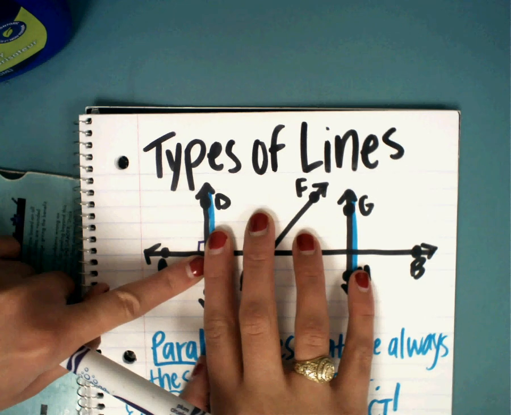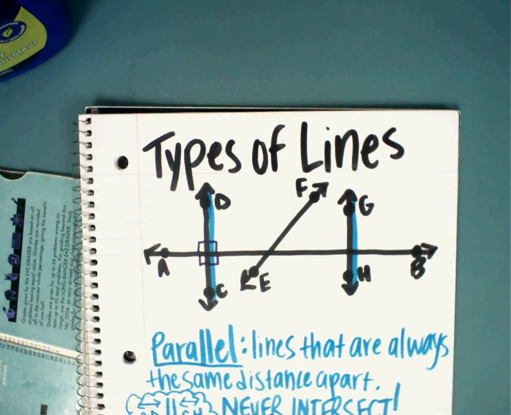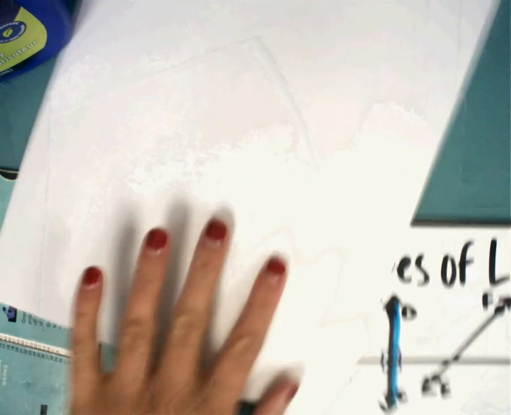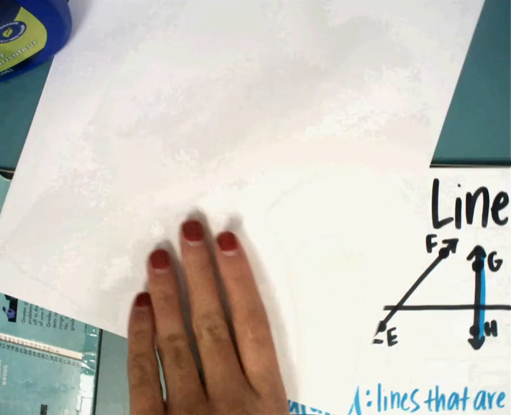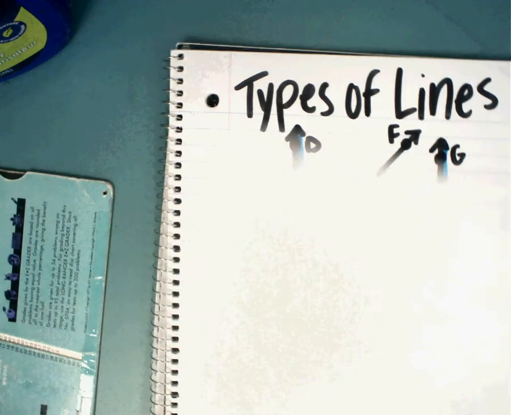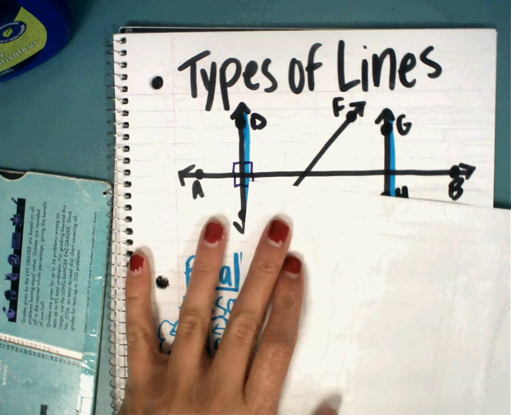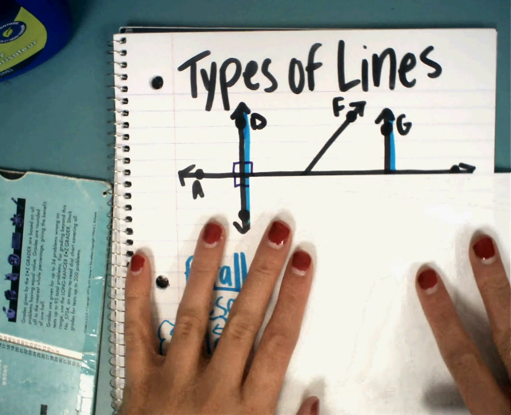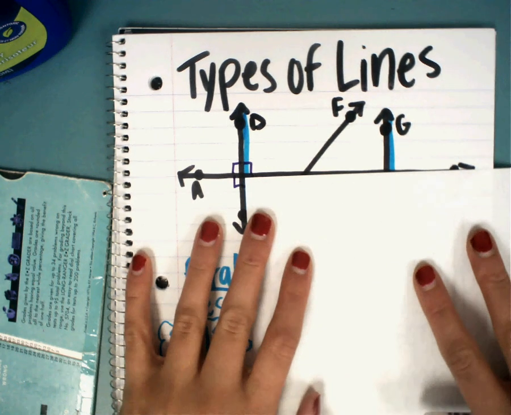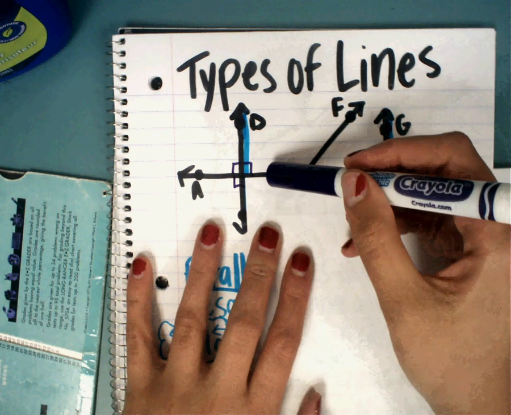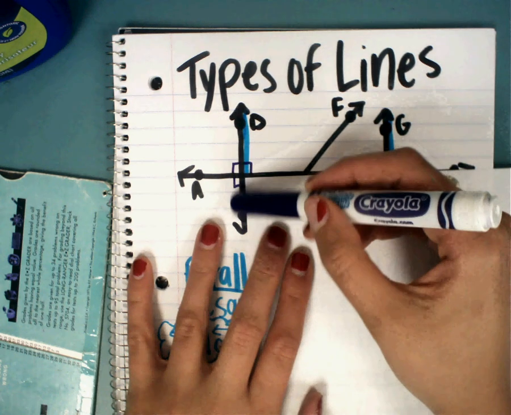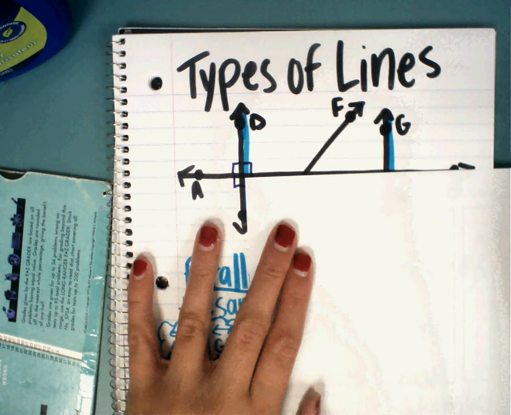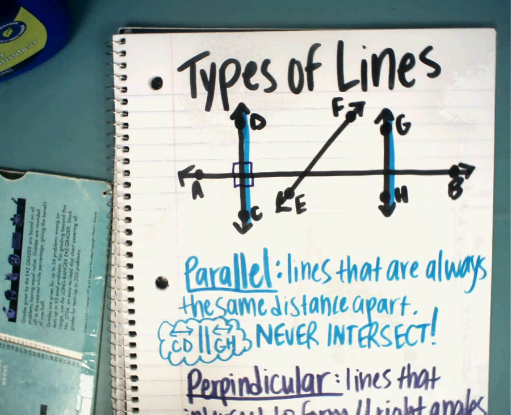So anytime you see a right angle like this, a good trick is to put whatever paper you have up to the angle and see if it's equal. Look at that. If the corner of your paper goes exactly with that angle right there, that means it's equal to 90 degrees. Okay? So do you see any more perpendicular lines?